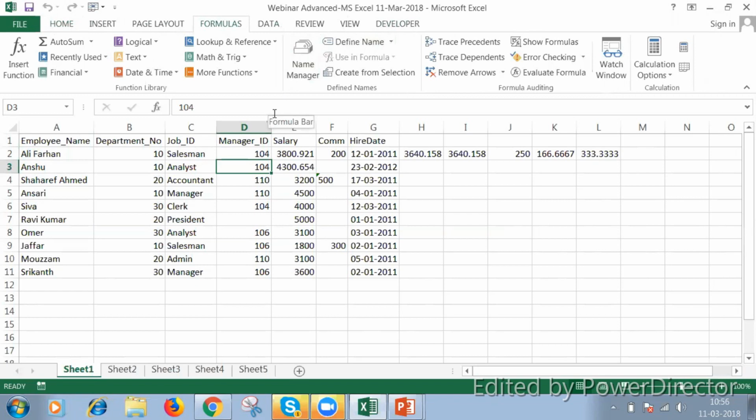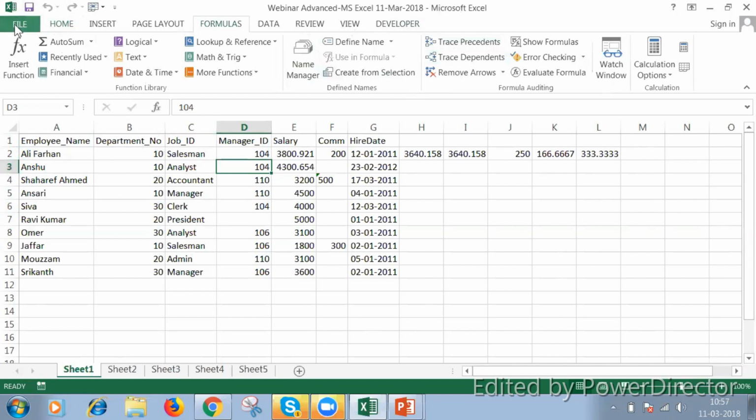As and when you work with any options, you can see the other tabs available here. If you're working with charts, you can see other options, other tabs available here. And if you're working with macros, you can see other options available over here. As and when you're working, you'll see the different tabs over here.